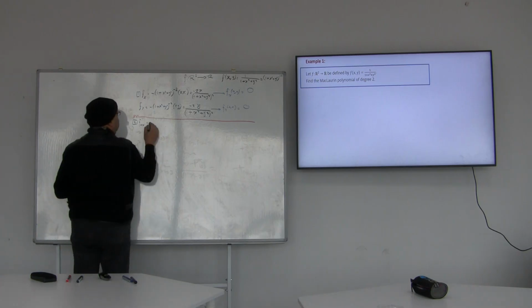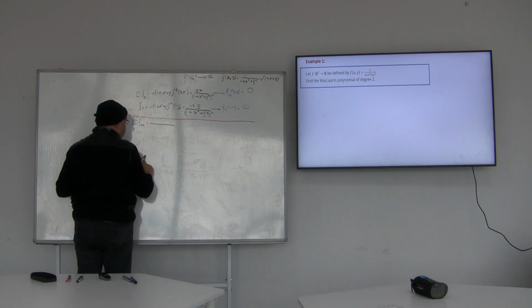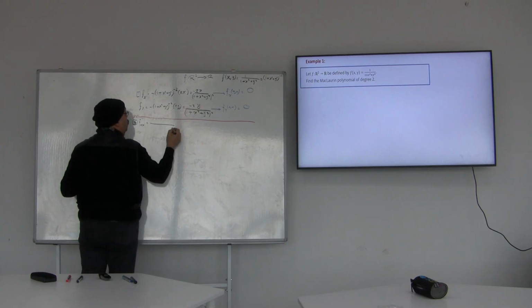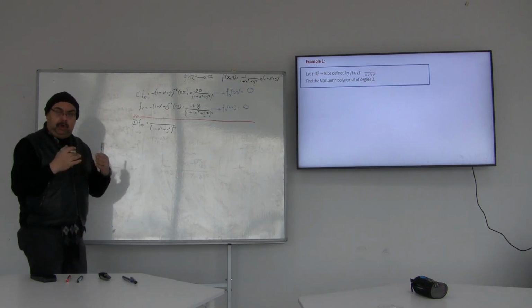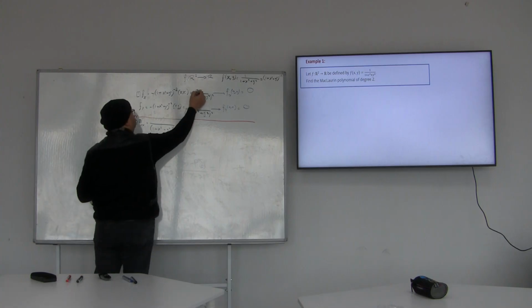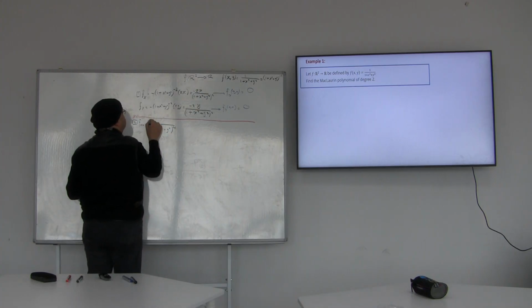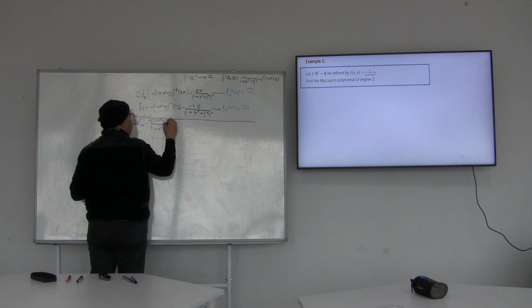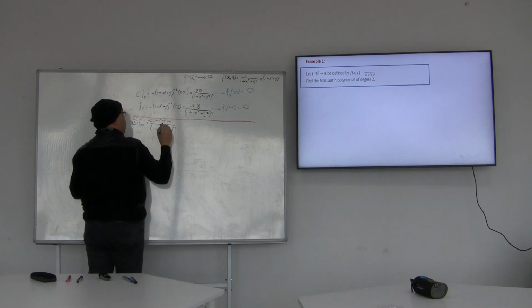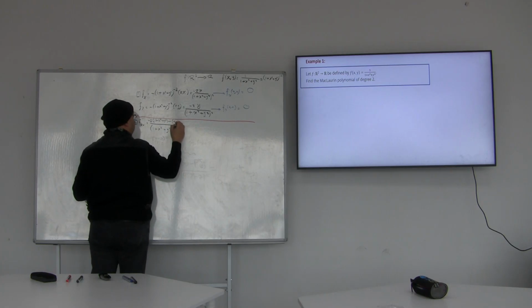So all I have to do is to use the derivative law. I will square the denominator, which is going to be to the power of 4, (1 + x² + y²). Then I will start differentiating the denominator with respect to x. Differentiating with respect to x is going to leave you with negative 2 times the denominator, which is 1 + x² + y². Then a minus sign, and the denominator will remain the same, negative of 2x.